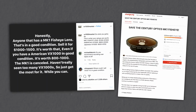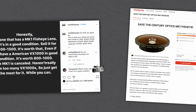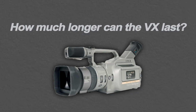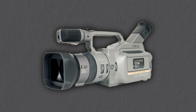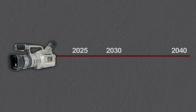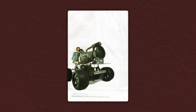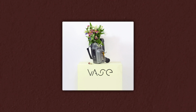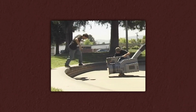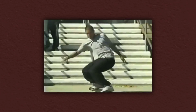So with the supply of VXs continuing to shrink and the fate of the Mark I in question, we do need to start wondering how many more miles the VX has left. What we do know, however, is that when the VX1000 finally does fall out of use among skateboarders, in 5, 10, maybe even 20 years, that date won't signify much. The VX1000's contribution to skateboarding is that it gave skateboarders everywhere a standard to live up to for filming skate videos and preserving skateboard history. That contribution won't be erased simply when the world runs out of VX1000s, because it has already been living on in the progression of skate videos since the late 90s and early 2000s.